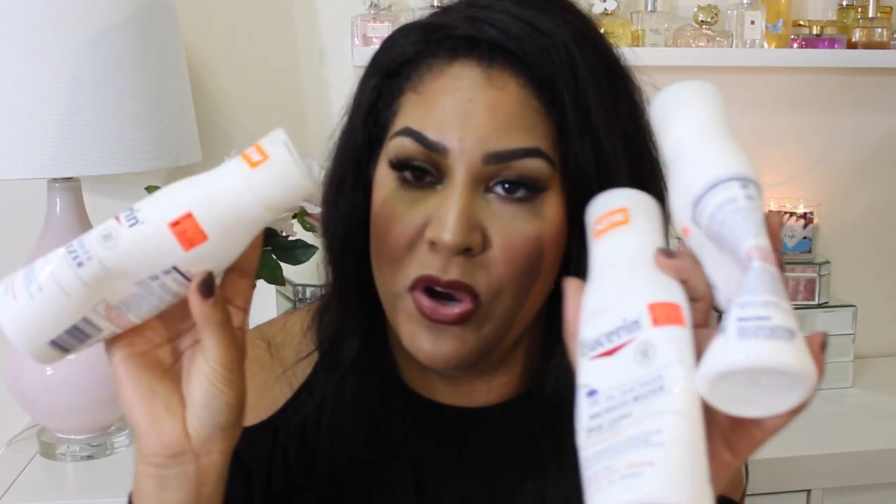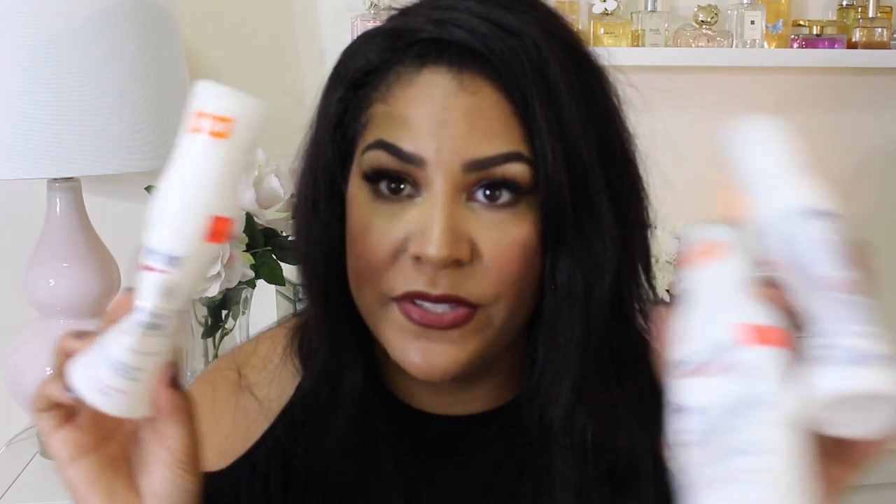I have some Eucerin products. This was a clearance product — I think I picked it up from Ulta as well. It was $13 originally, down to $3.24, so I just bought them all. I loved it, but I'm kind of sad because it was clearly a closeout. It's the In-Shower Body Moisturizer for dry skin — fragrance-free, dermatologist tested by Eucerin. Absolutely love these. If you can find those, pick them up because they are bomb.